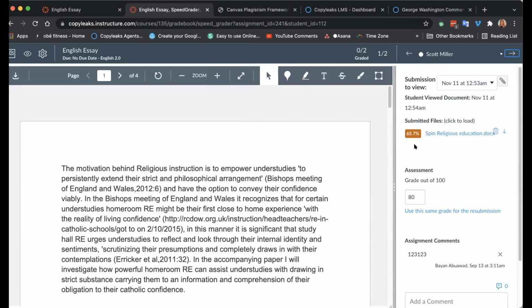Are you talking about the ignore settings? Yes, there's 1, 2, 3, 4, 5 different ignore settings. And then there's 2: enable safe search and enable cheat detection. I would definitely enable cheat detection and safe search. As far as the references and quotes, that is something maybe you can discuss with the department heads. Okay.